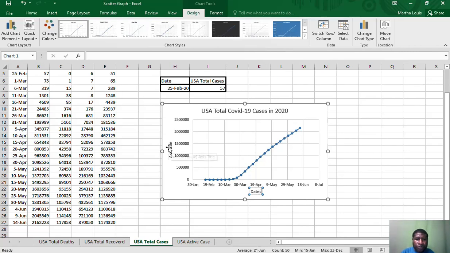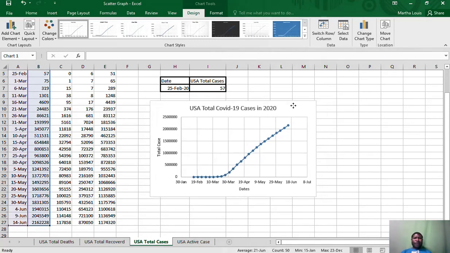And go to the y-axis and type total cases. Okay.